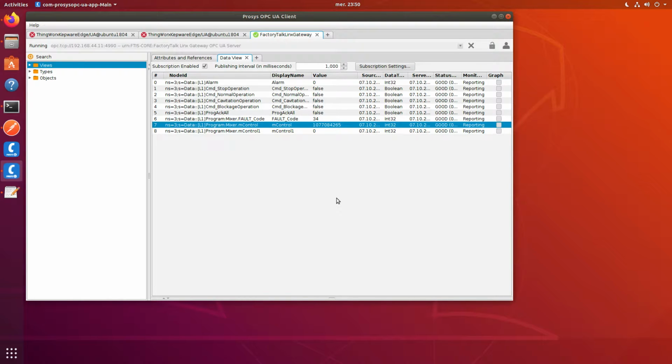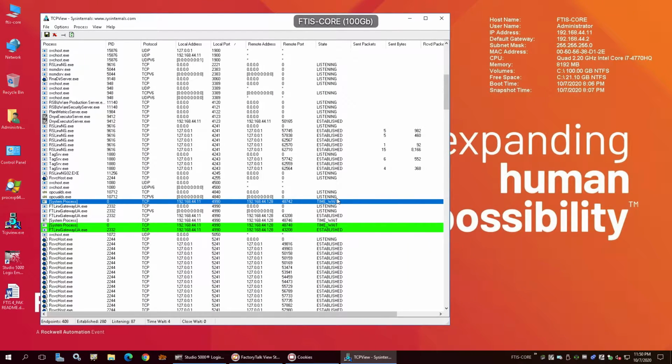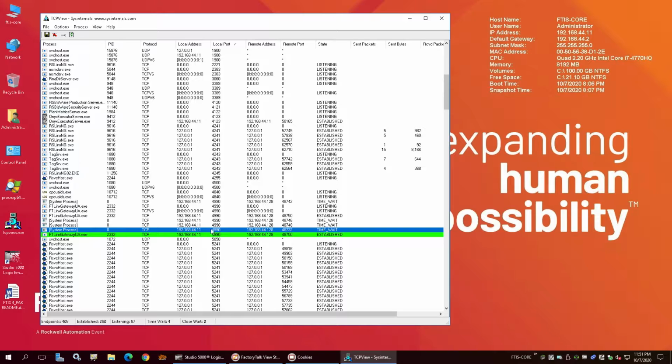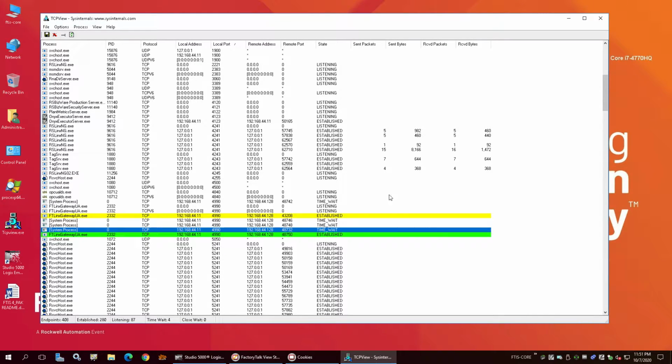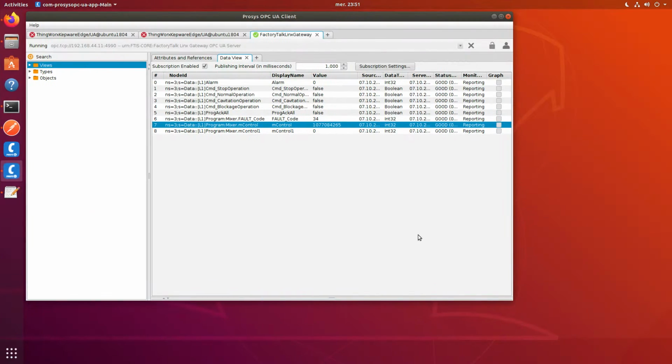Yeah, now we actually should have that connection also established, showing us here, and we can even see connection statistics as far as what's coming in there. So that's excellent. We've got the OPC UA confirmed over to our FactoryTalk Linx Information Gateway.